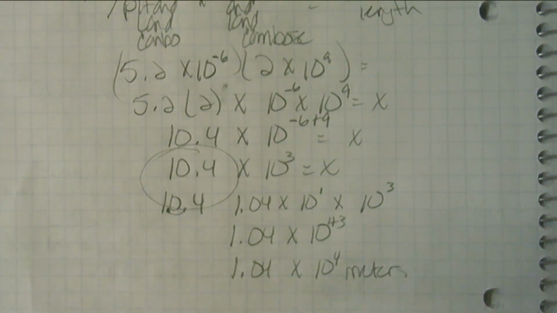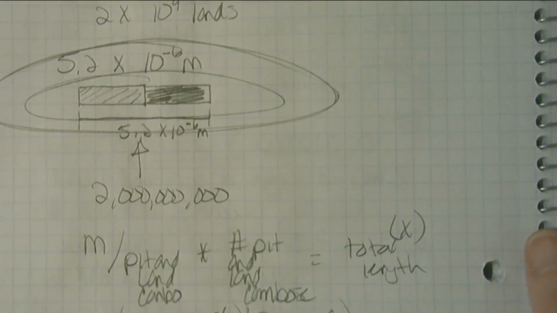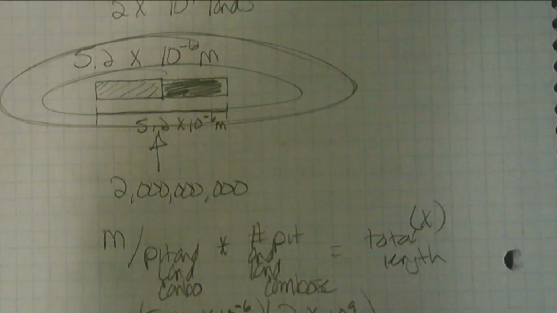All right, so it's super, super important that as you're doing these, you pay attention to what the information that you found means. You come up with your game plans and make sure you understand what you found means. How many of you guys used 4 billion instead of 2 billion? Okay, can you guys see how that is only 2 billion because that's the combined length of each one of those together? Can you guys see that? All right, so drawing it maybe was helpful. Once I drew it, did that make more sense to you guys? Okay. All right, we're all done. You guys are good to go.